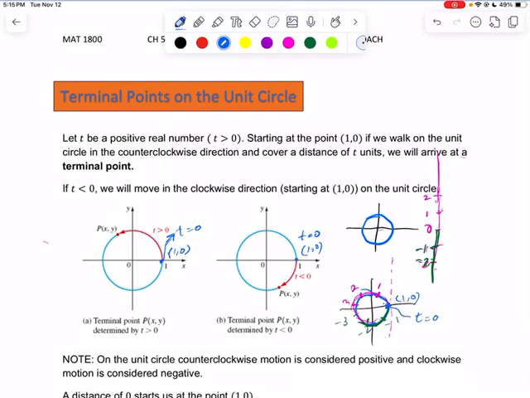Continuing with section 5.1, we saw what a unit circle is, and then we found some points on the unit circle given some information, and also we checked whether a given point lies on the unit circle or not. Now the next thing we have to learn here is what are terminal points and what are some values to which these points are related.